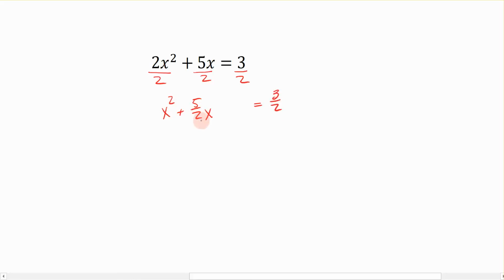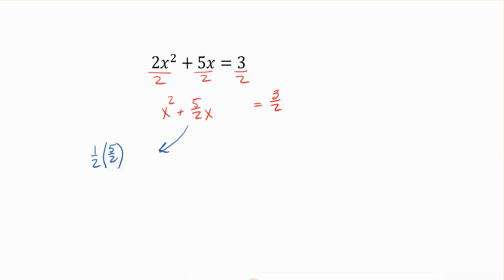So right here, this is when we're going to embrace our love for our fractions, okay? And we're going to be okay with it because we have a cool calculator that handles fractions for us. So I have the left-hand side, which is just 2 terms, and I have something over on the right. This is what I want. Now we're going to take my b term. That's the 5 halves right here. And remember, we take half of b.